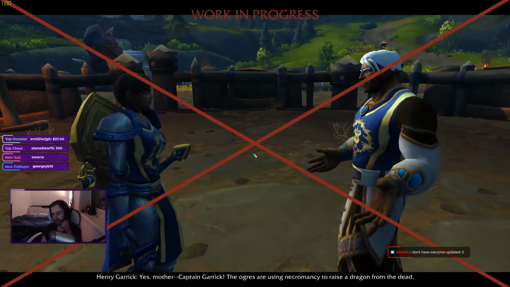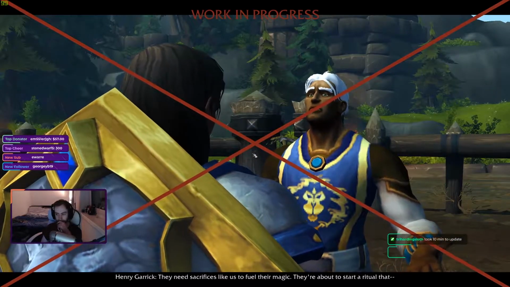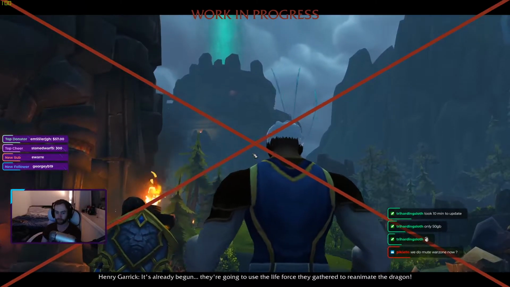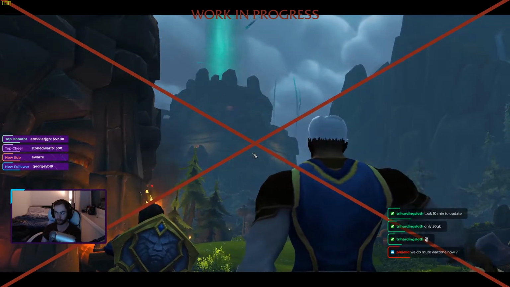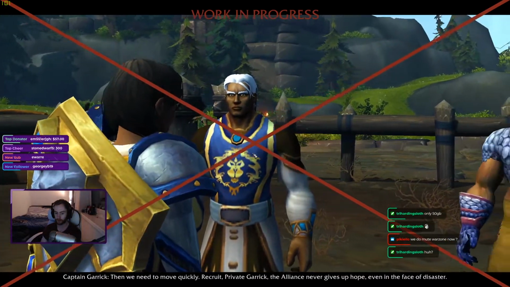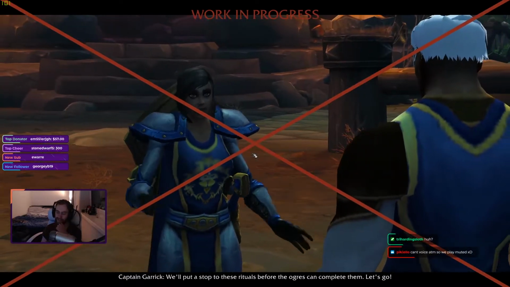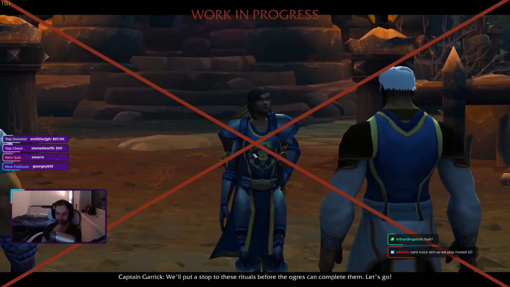The ogres are using necromancy to raise a dragon from the dead. They need sacrifices. It's already begun. They're going to use the life force they gathered to reanimate the dragon. Then we need to move quickly. Recruit, Private Garrick. The Alliance never gives up hope, even in the face of disaster. We'll put a stop to them before the ogres can complete the ritual. Let's go.